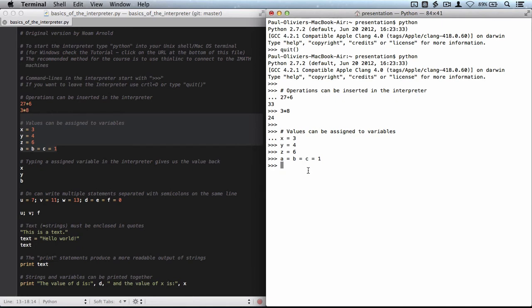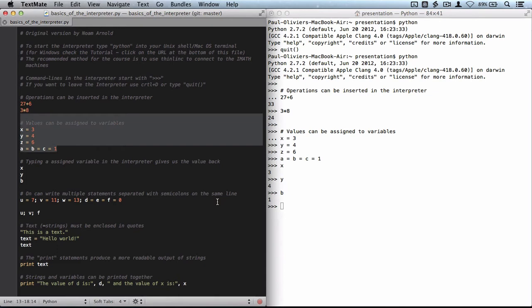Okay, so if I have assigned some values to those variable names, it means I can ask for them back again. So I could ask for x, which was 3, y, which was 4, and b, that was 1, for instance.